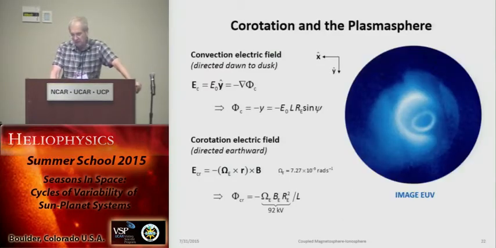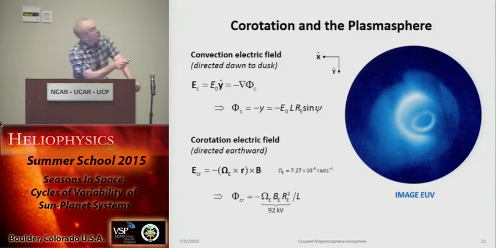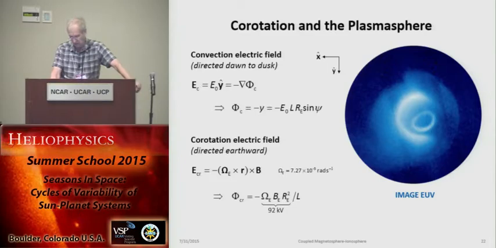And the plasmasphere has been imaged. This is an image from the IMAGE satellite in EUV. I think this is from resonantly scattered helium emission. So photons come in, are absorbed by helium, and then helium re-radiates, and that's what they image with this imager. And you can see the day side is over here to the left. This bright line here is the intense EUV emissions from day side luminosity. But this is looking at high altitude down toward the equatorial plane, and so you can actually get an image of the plasmasphere that way.